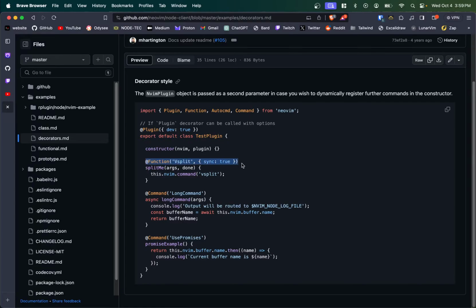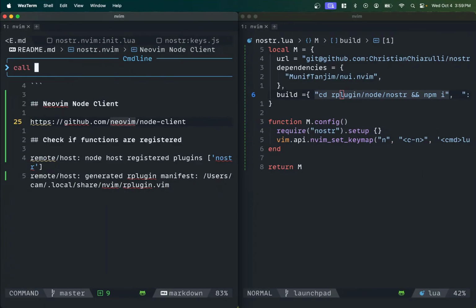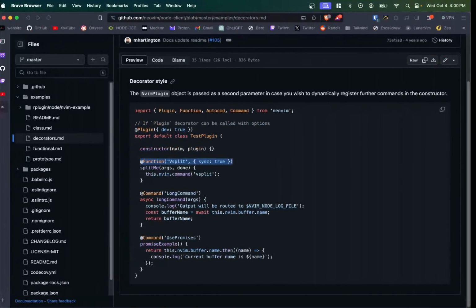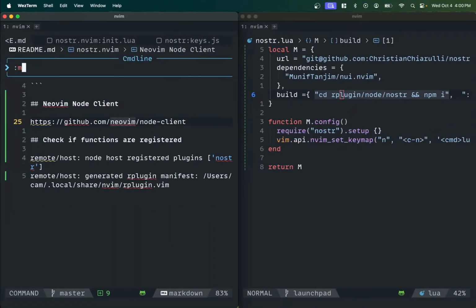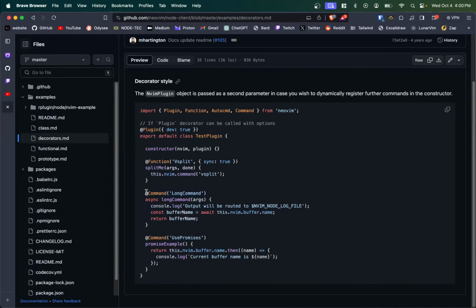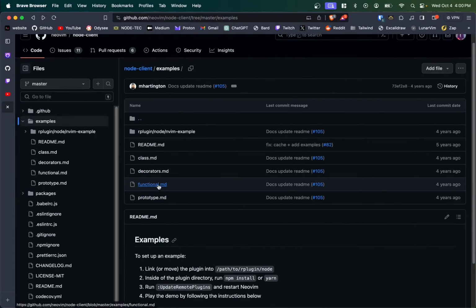So, for instance, you could decorate a particular function as a function, and then you could call it in Neovim as a function. How you would call a Neovim function is you would do call, and then my cool function, like that, right? So when you define a function in the Node client, that's how you would end up calling it. Command, I'm pretty sure, would end up going something more like this, my cool command, like that, right? And so that's how you'll annotate a particular function as a command. You can do these things async, and then here's another command there. So that's how you would do it with decorators if you want to.